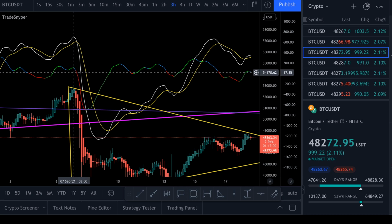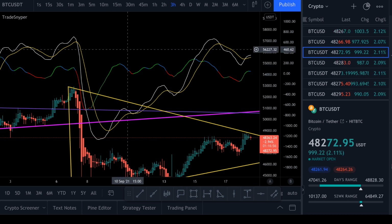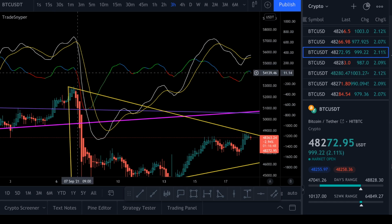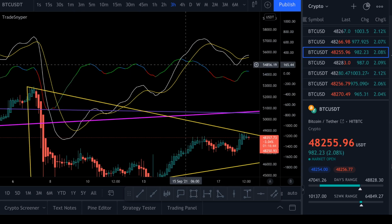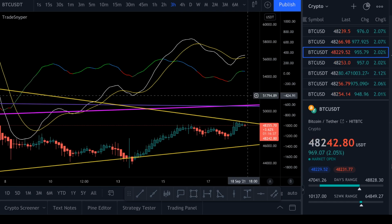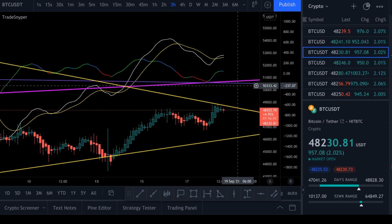Another part of the indicator you want to pay attention to is once it flips red. Usually the pattern is green, hyper green, blue, which means the end of the rally, and red is selling pressure. So it usually goes from green, blue, and then red after. Once it's red, you don't want to really be holding it because you're going to be expecting a drop, as we're seeing right now. As you can see here on the 3 hour, it's flipped blue already, and it's dropping. So this could possibly be the end of the rally.